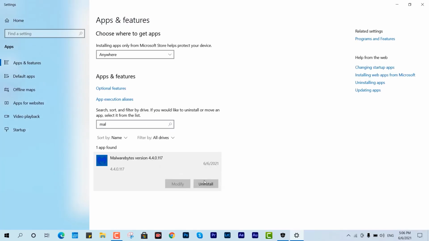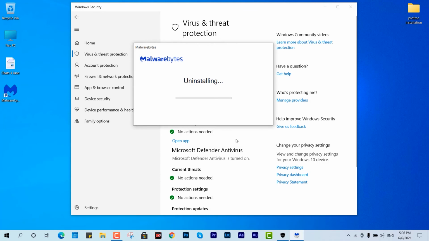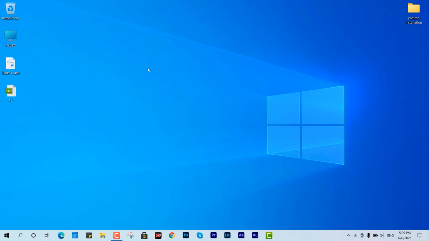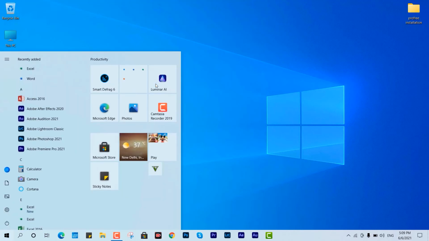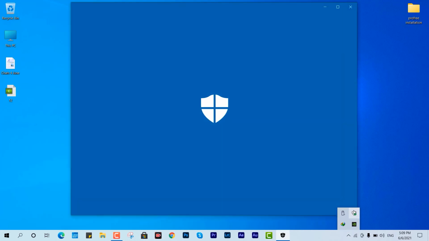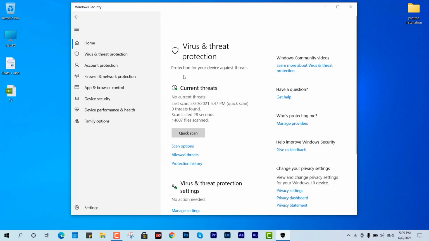Now we don't need this application anymore. You can remove it. If you would like to keep it, you can keep it, but we don't need it anymore. If in future you might need this again, you might reinstall it. So this is how you can fix it. Just restart your PC and you will be done with this. That's how you can fix this issue with Malwarebytes, and this is free of cost.